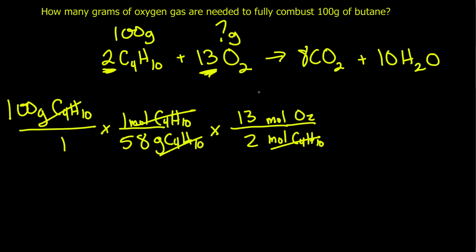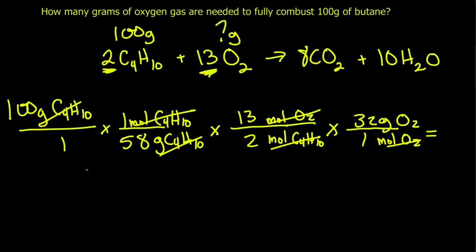But we're looking for grams of oxygen, so I got to do a mass conversion, a mole to mass conversion. Well, that's pretty simple. Since moles of O2 are on top, moles of O2 go on bottom, I want to change it to grams of O2. In 1 mole of oxygen, how many grams are there? Well, 16 times 2, that's 32. These moles of O2 cancel out, leaves me with grams of O2, and that's exactly what I'm looking for. So there's my string. There's my equation that I need to solve.